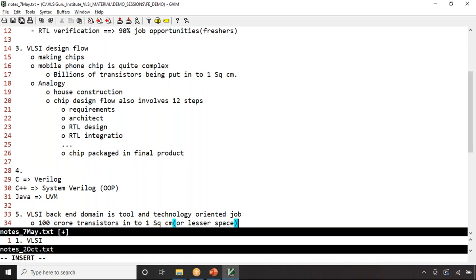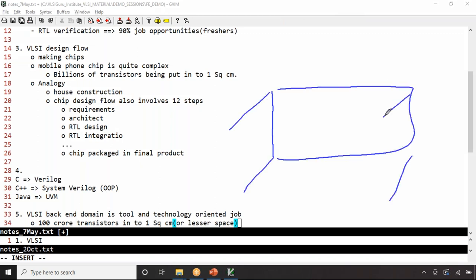I'll give you a simple example. My laptop, you see, where is it kept? On a table. I have a table on which I have kept a laptop. What else do you see on the table? One remote, one mic, and one cloth, some 4 or 5 items are there. Now, if I ask you to arrange 10 elements on my table, you will find it like this. Something here, laptop, here a mic, here something like that.